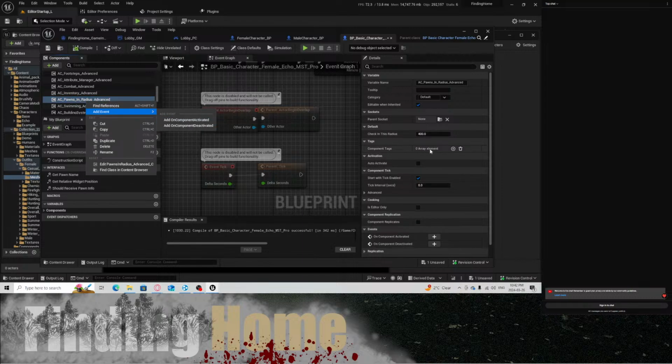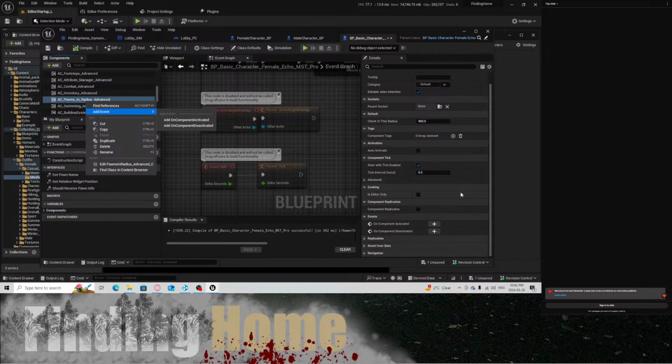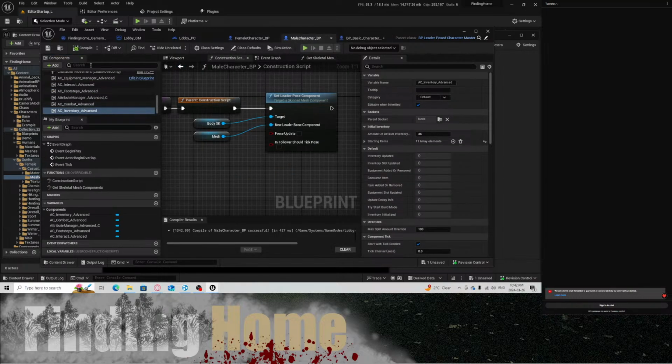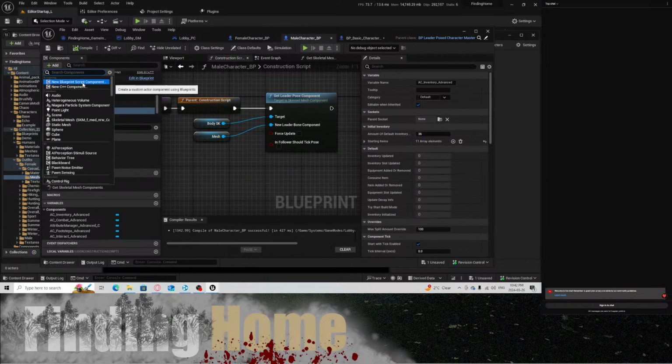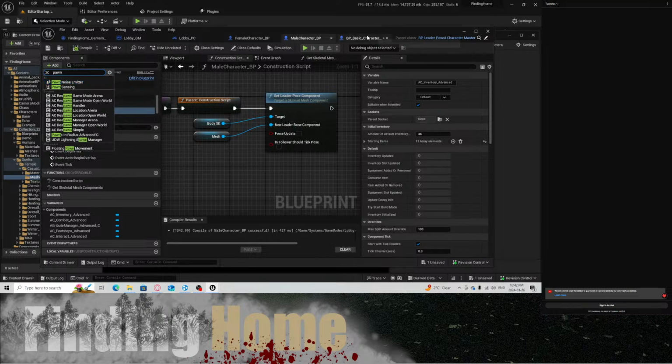So let's just see, we don't see any swirls on the side, so that's pretty standard. So add pawn in radius advance.